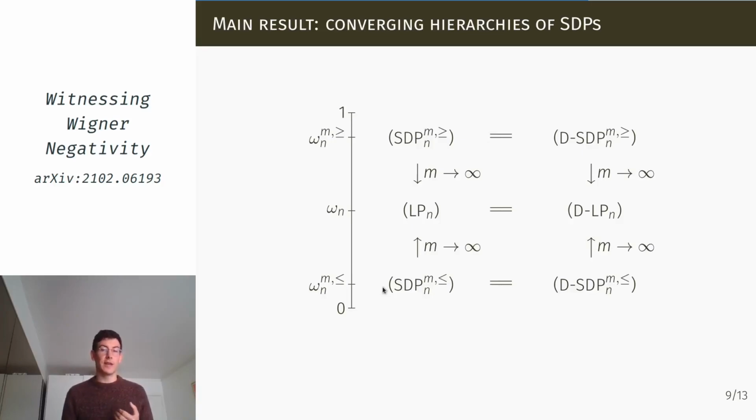And then you can do the same to extract a solution here that is feasible for LPN. But note that this is quite subtle, because I won't enter into the detail, but the sequence you extract may not be feasible for these programs here, so you have to be quite subtle and introduce other spaces, but in the end it works out and the two hierarchies converge to the value here. So you have a hierarchy of upper bounds and a hierarchy of lower bounds.